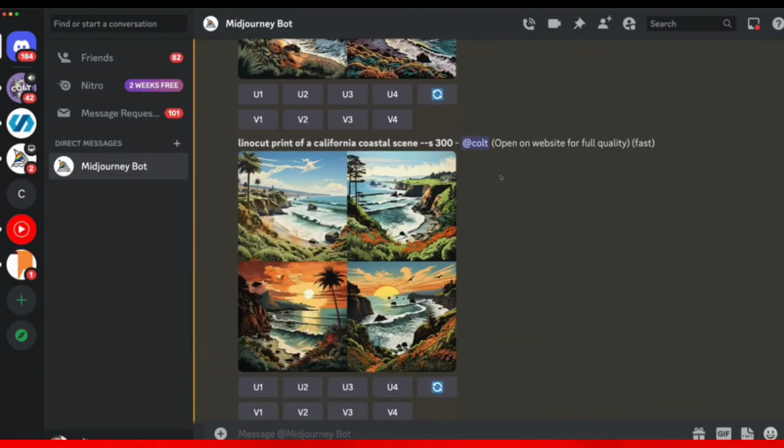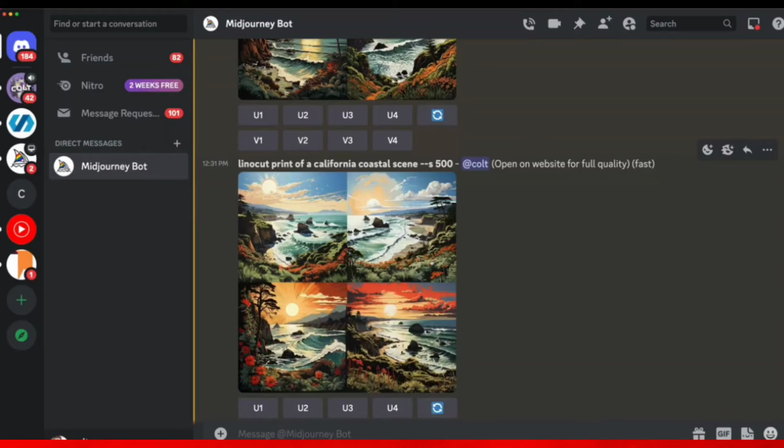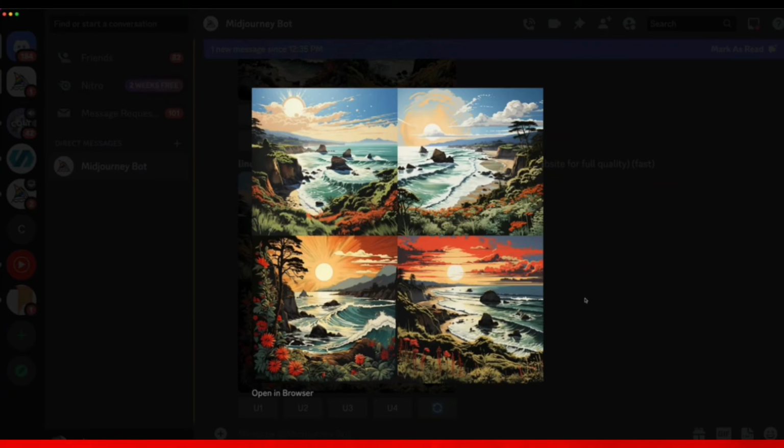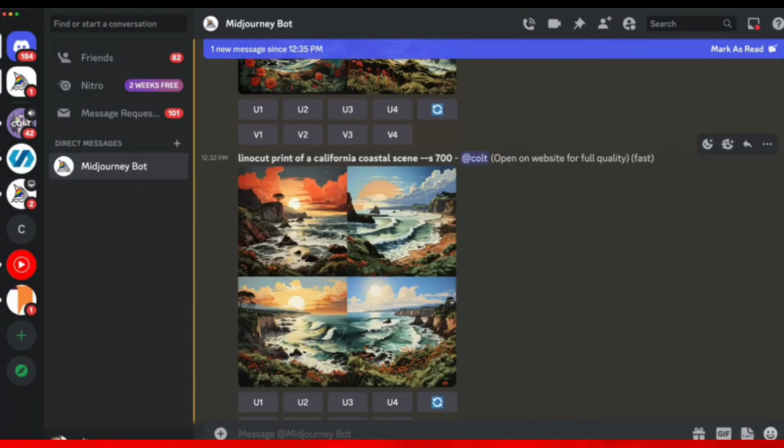Then we get to 300, where there's still some elements of a lino cut. We have the lines that you can see in certain areas. We have the dark blacks, the black ink, and then we keep going to 500, where now, I mean, this would be really very insane if anybody could make this as a lino cut, as any sort of block print. There's so many colors, so many textures and things going on. It's pretty. Then we get to 700.